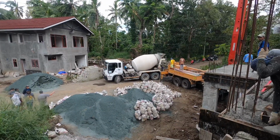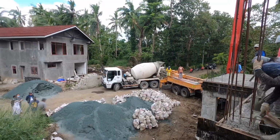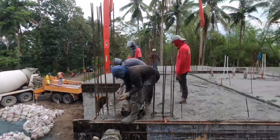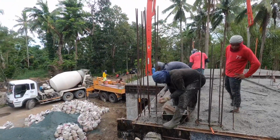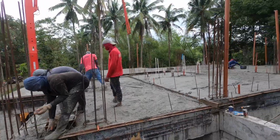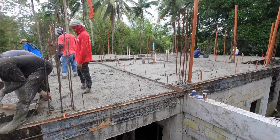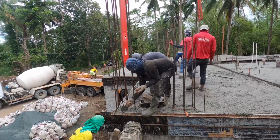Right now they're talking about how they've got excess cement in that truck and they want to put it to good use. So they've got some areas along the fence line there that are going to work out well. They can put it in some of the trenches too, because the foundation is really deep and they can afford the extra fill there too. There's plenty of places to put that.